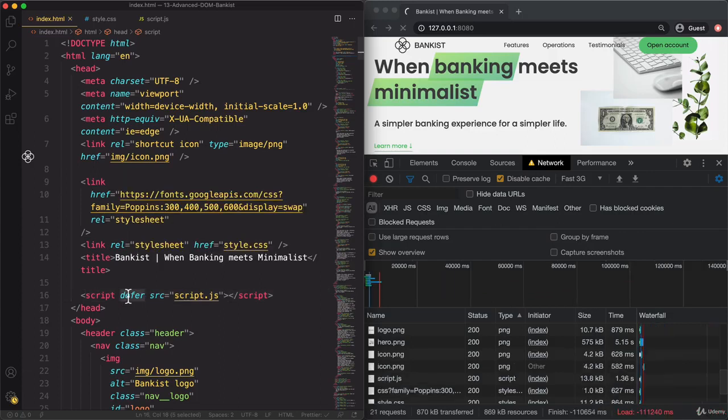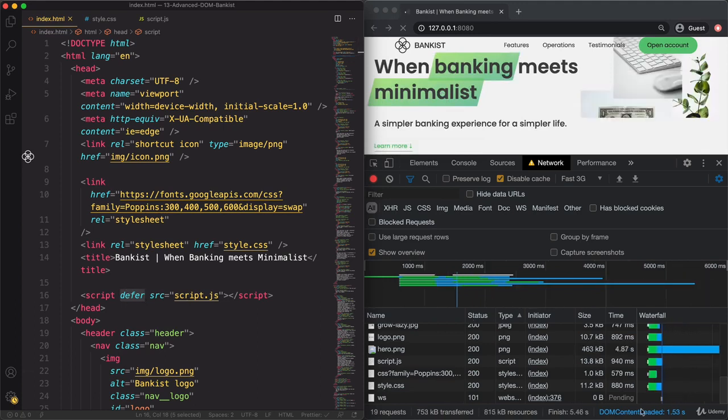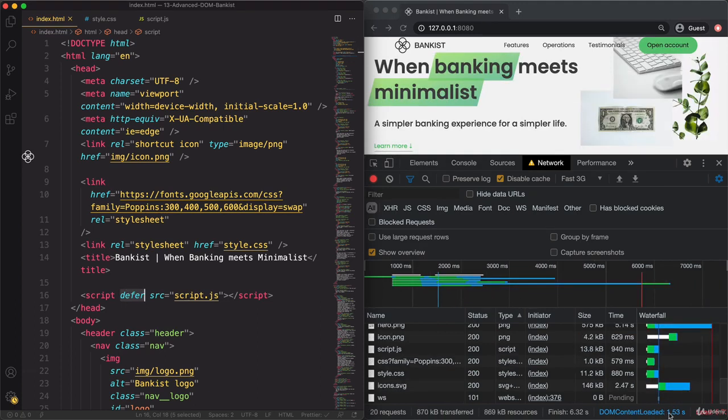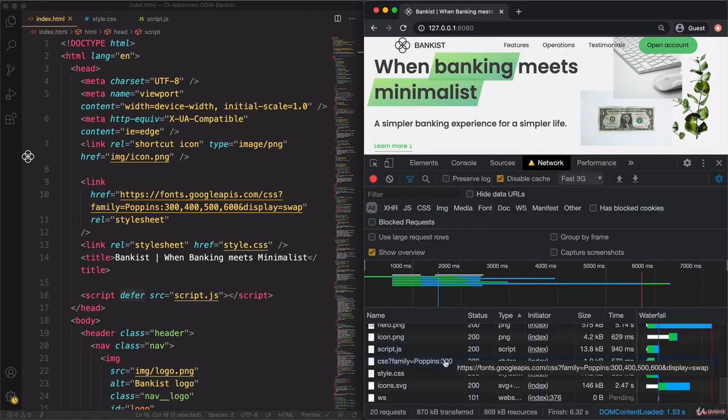So let's give it a save, and this will then trigger a reload here. And you see that now the DOM content loaded event fired half a second earlier. And so that's because the JavaScript file could start to load immediately. And so indeed, now here, as we hover this file, we don't have that stalled period. So that period in the beginning where the file isn't even being loaded, right? So this looks different. And in fact, it looks exactly as I showed you in the slide one more time.